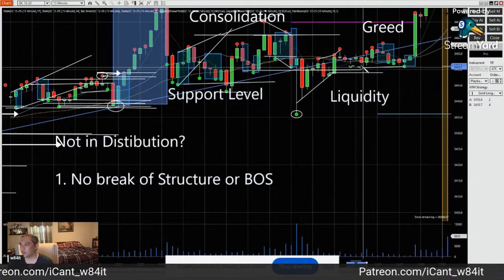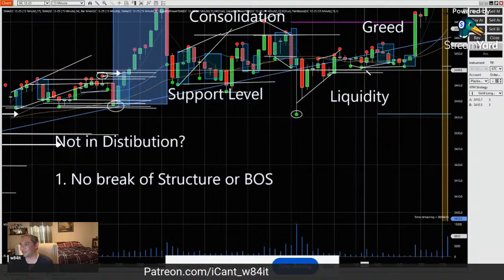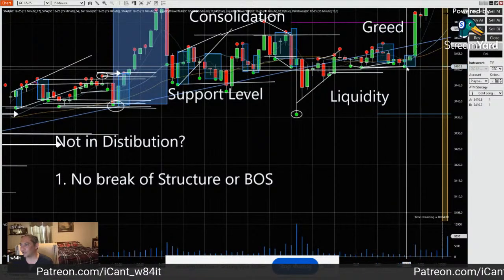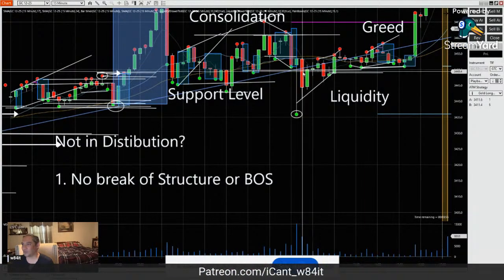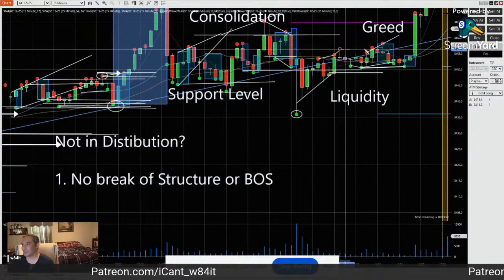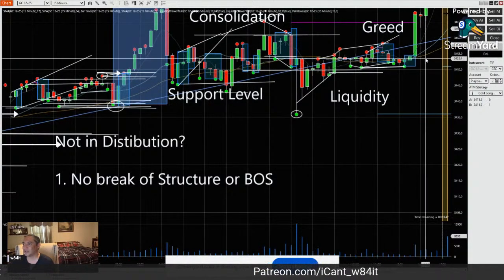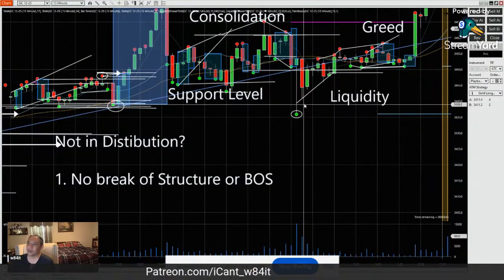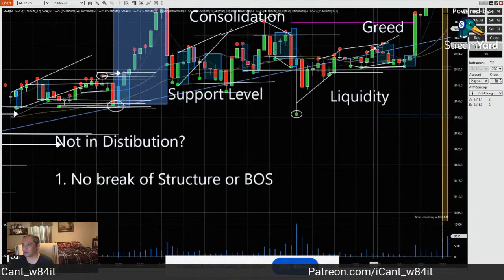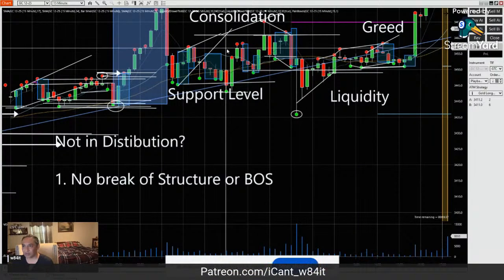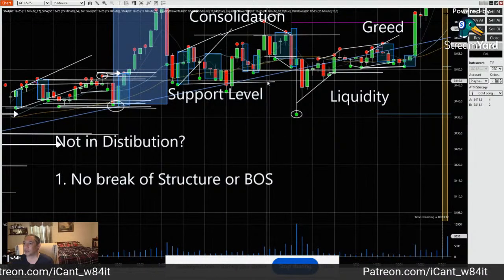Yeah, I mean, you can just connect them. You don't have to draw every single one, but you can just take the lowest one to your next lowest one and get a gauge of what price action is doing. It's going up, right? Even this to this it's going up. Even the low here is going up. So if it's hard to see all these candles engage, you can just sit there and connect them all and say, okay, well, it's going up in this area. It's all going up. What else?